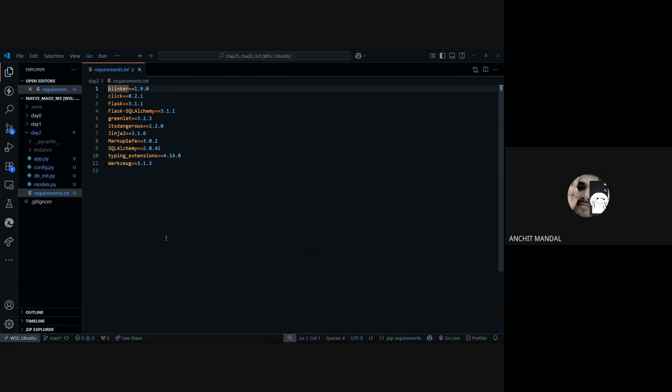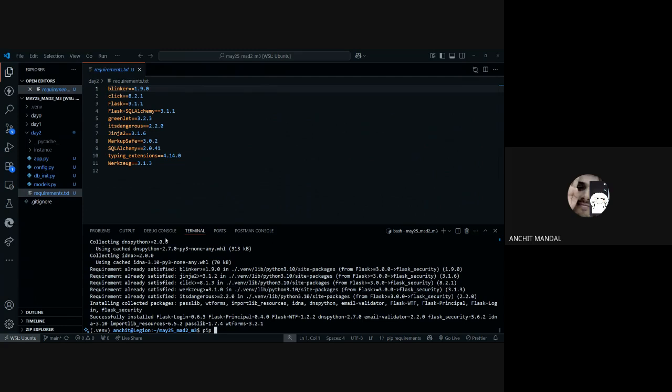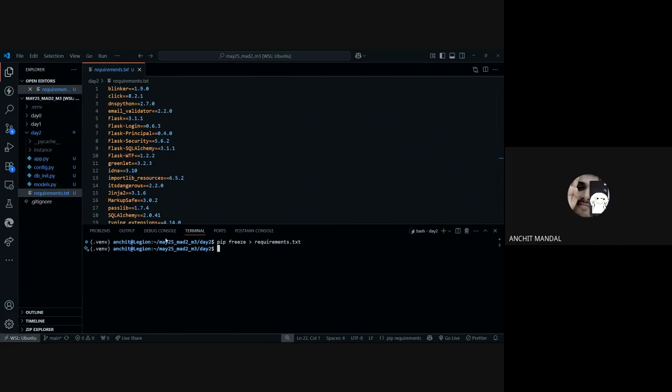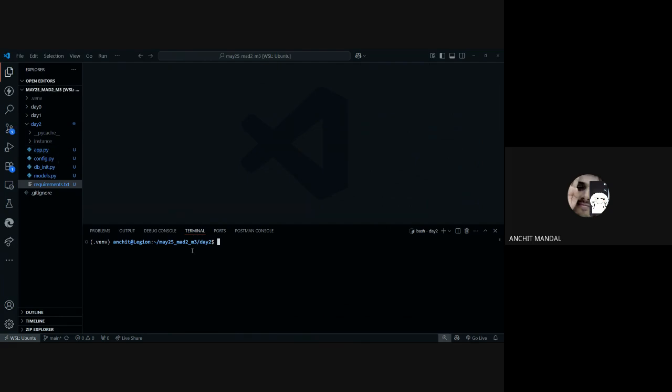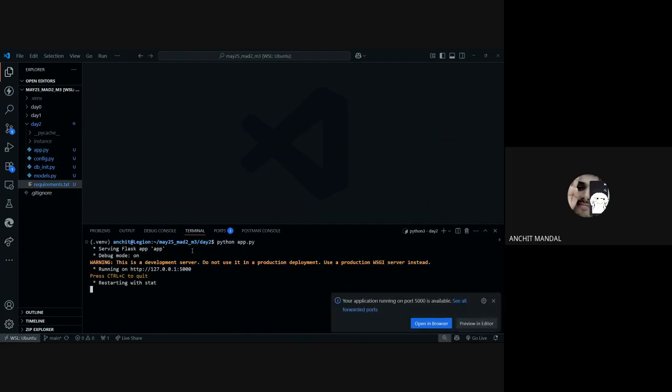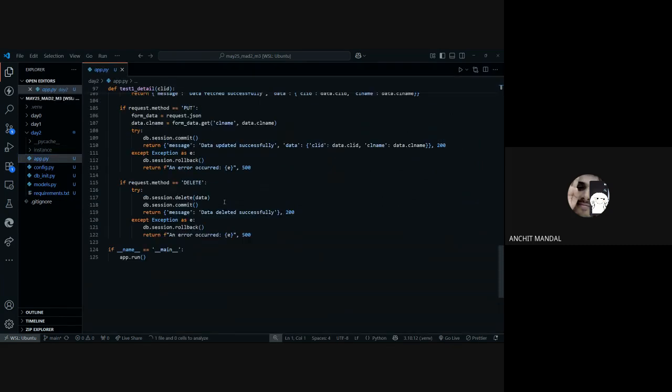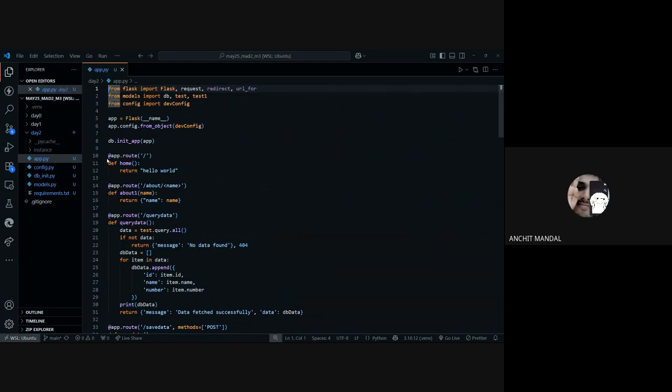But before I proceed, as I'm using a virtual environment, I will maintain the requirements file whenever I add a new library that I'll be using. And here I will be adding that.